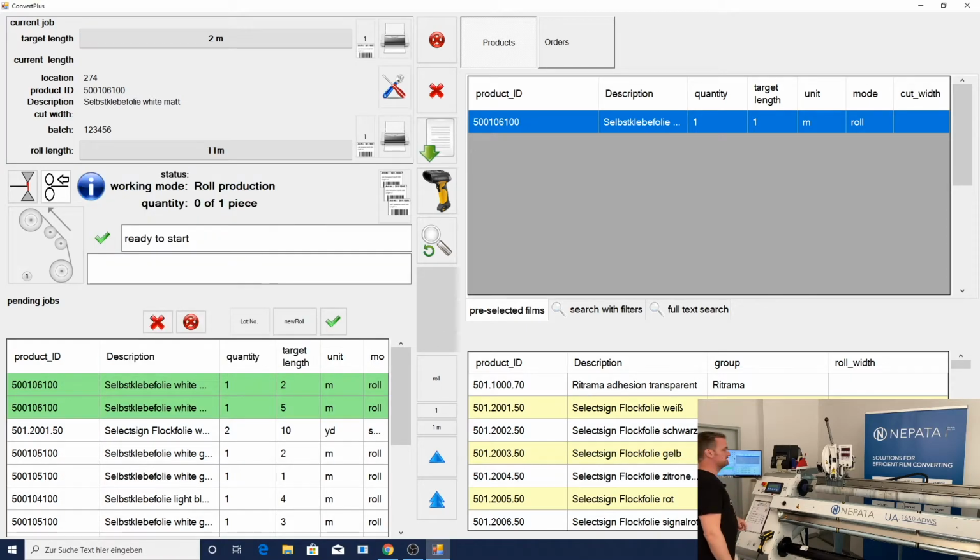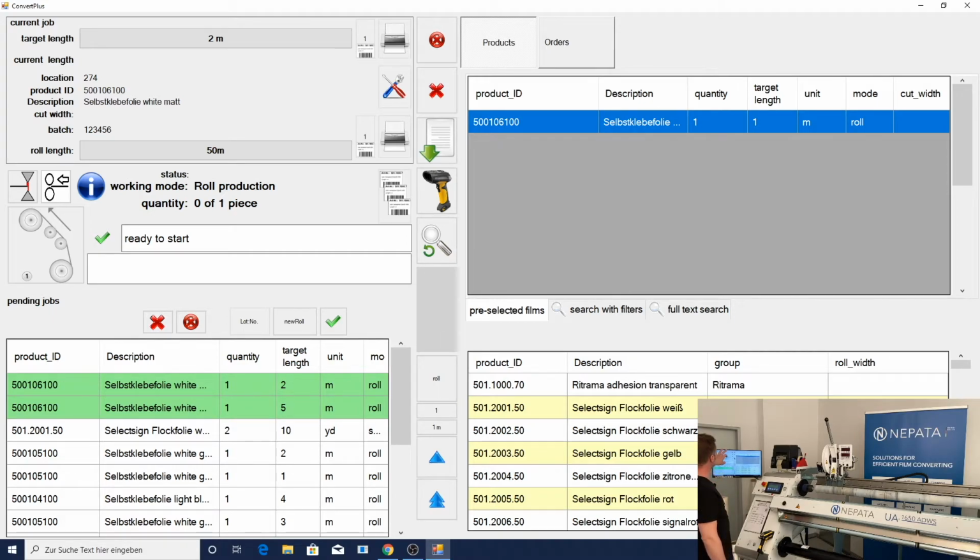And in case we're using a new roll that does not have a label to scan in the beginning, we will need to enter the standard length of the film here, for example 50 meters, to proceed and then to receive proper labels after winding off those 2 meters and 5 meters. So in our case here, we will receive a 43-meter rest length label after our 2 jobs. So the upper bar is the customer roll, the target length, 2 meters at the moment.